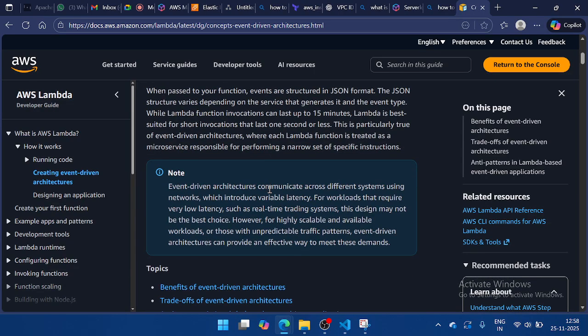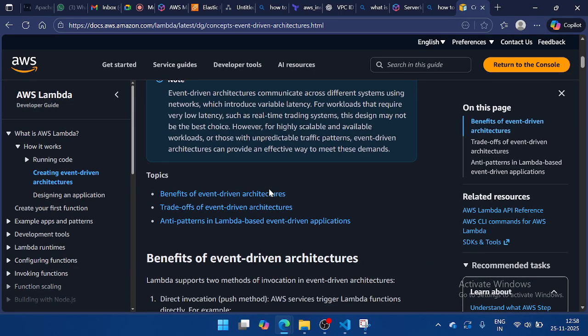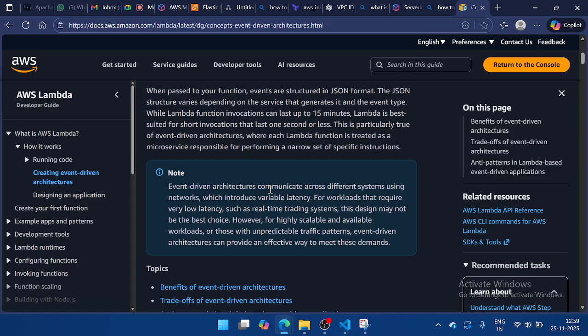Also you can configure CloudWatch. CloudWatch is a service in AWS we use to see our application logs. A cron job runs based on time, but CloudWatch is used to check these things.